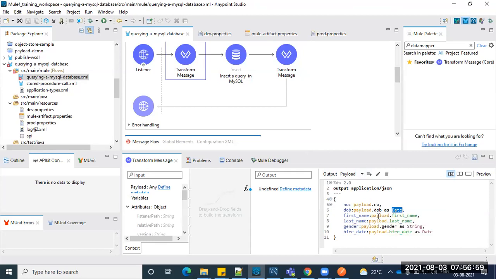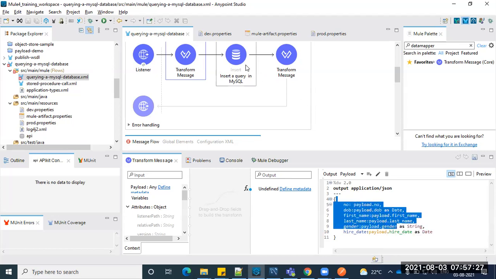We'll see the lookup features as well. There are many features in transformation. This is just the starting point of transformation. So as date, as string, as number. Sometimes you get a number as a string, and the backend is expecting a number, integer or float or real values. Accordingly, you have to do typecasting.